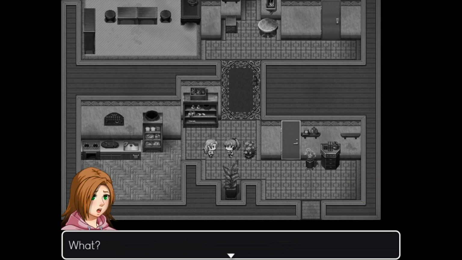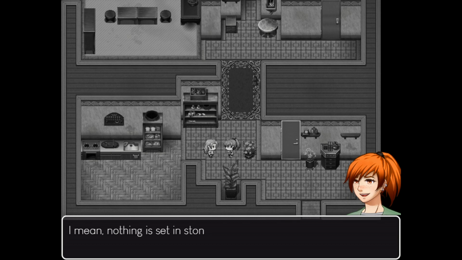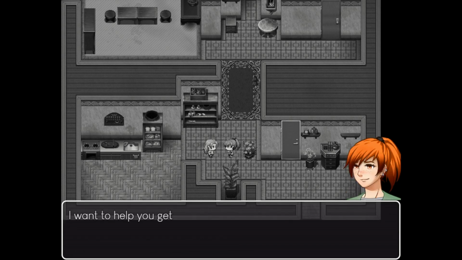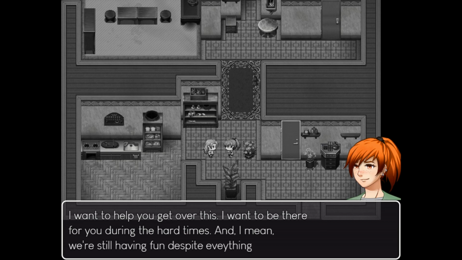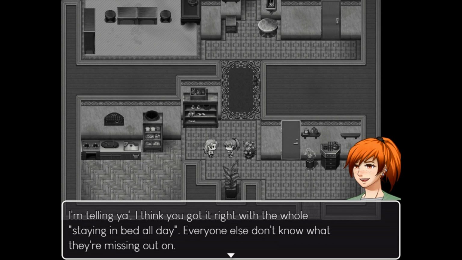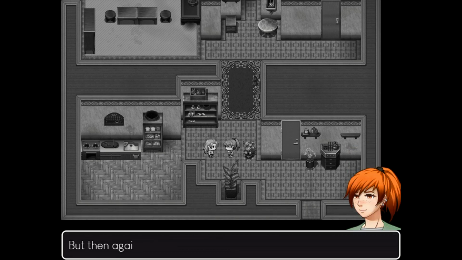Maybe I shouldn't. What? I shouldn't move. I mean, nothing is set in stone yet. Maybe I didn't think it through. I really want to stay here with you. You're trying so hard to deal with everything, and I'm just running away. That isn't fair. I want to help you get over this. I want to be there for you during the hard times, and I mean, we're still having fun despite everything. My favorite memories are of us just cozying up on the couch and drinking hot cocoa, listening to the rain hitting our roof outside. I'm telling ya, I think you got it right with the whole staying in bed all day. Everyone else don't know what they're missing out on. But then again, everyone else doesn't have you. I do, and I don't want to leave that behind.